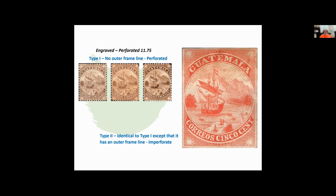By the way, these examples I've given you, the best reference book for Guatemala is a book that was printed about 60 years ago called Guatemala 1, followed by Guatemala 2, and the book that we sometimes refer to as Guatemala 3. These books were printed by the International Society of Guatemala Collectors, and the editor was a Mr. Goodman. And these books have been the Bible of Guatemala philately for a very, very long time.